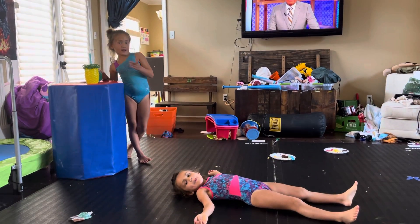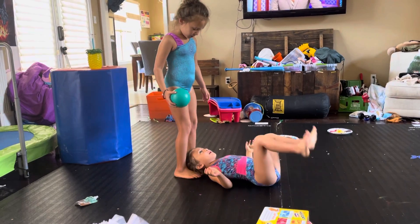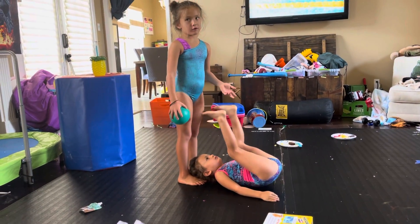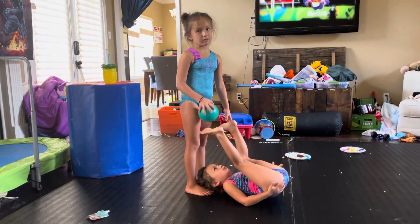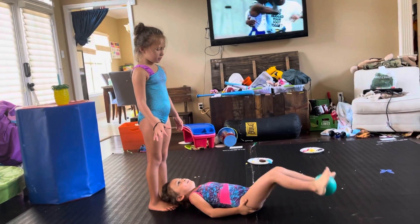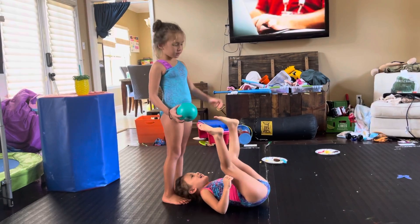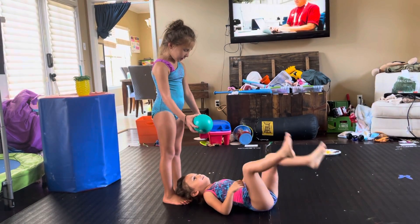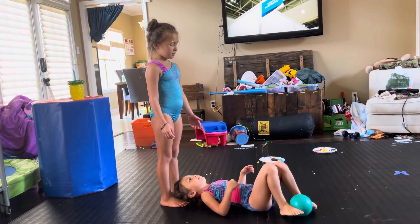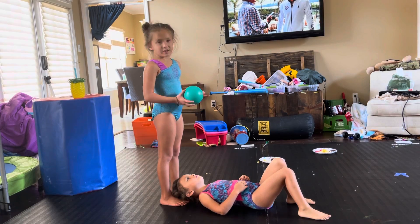So now you have to do that. Okay, ready? Make sure your feet are touching her head, and make sure you have clothes on too if you have a YouTube channel. And then she puts her feet down and brings it back up to me. Then she puts it down and her feet back down, but then she puts it back up. And so we keep doing it until we drop it.